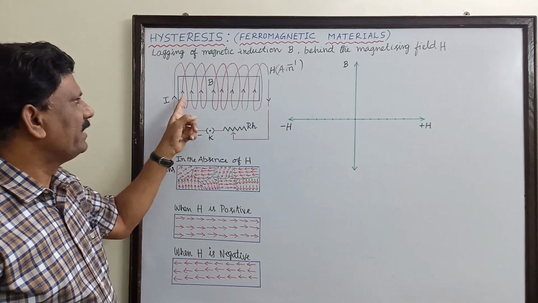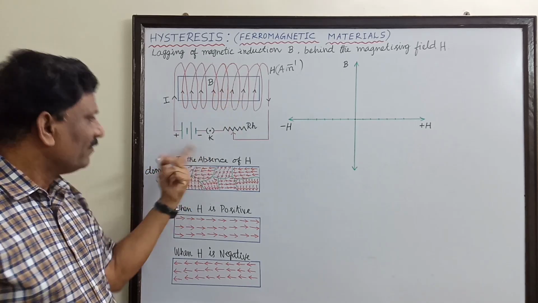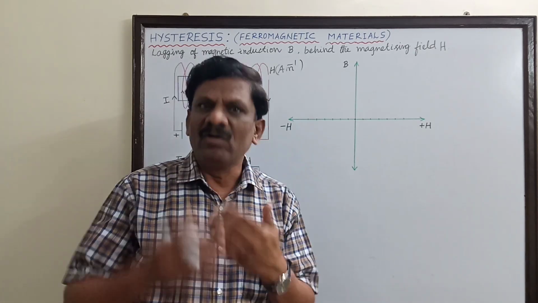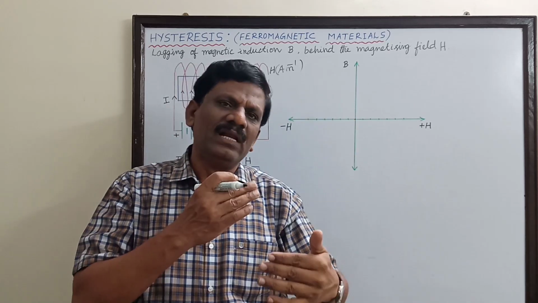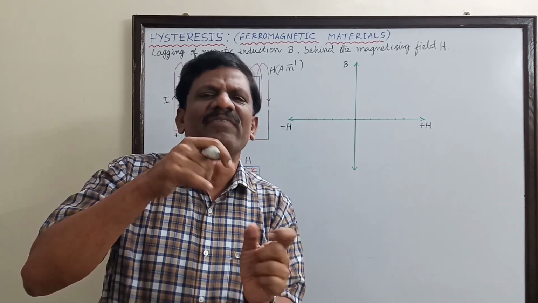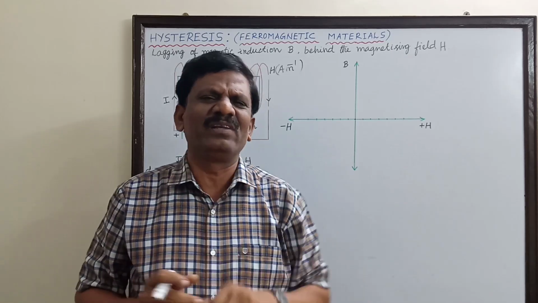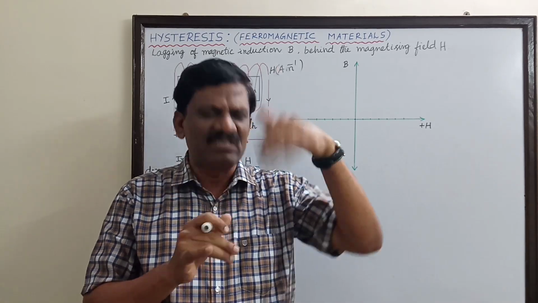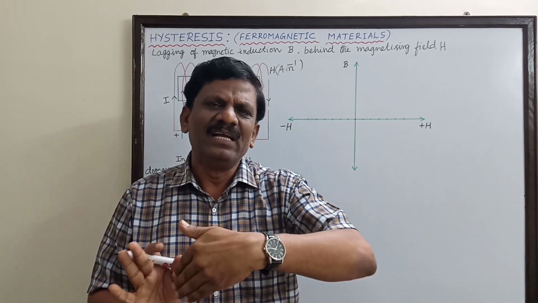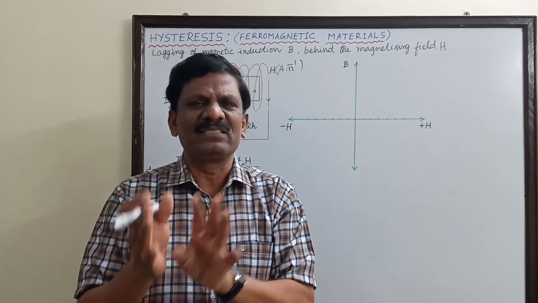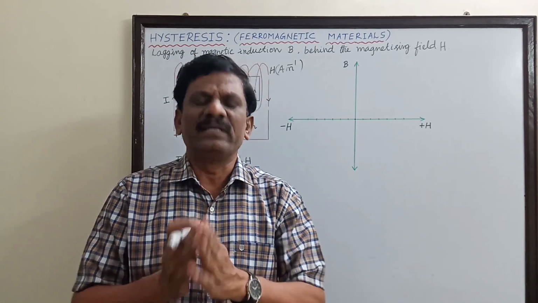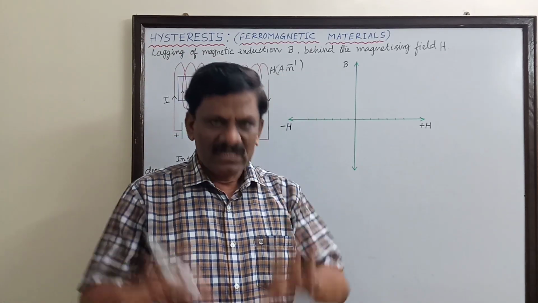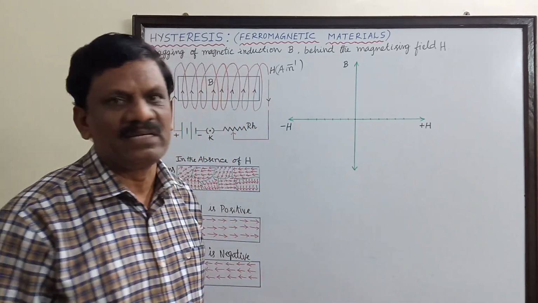So in the first case the current is clockwise; when I reverse the terminals, what will happen to the direction of current in the coil? It will be anti-clockwise. So according to the direction of the current flowing in the coil, each and every atom present inside the ferromagnetic material is strained actually. It is in a state of strain. It will turn left, straight up, straight down, right, then rotate left, right. Like that it is oriented in different directions according to the current only. So the direction of the magnetizing field depends on the direction of the current in the coil. This is an introduction before understanding what is hysteresis, my dear students.